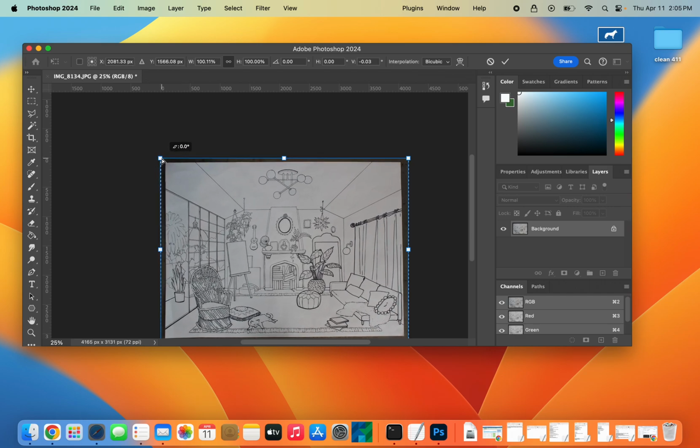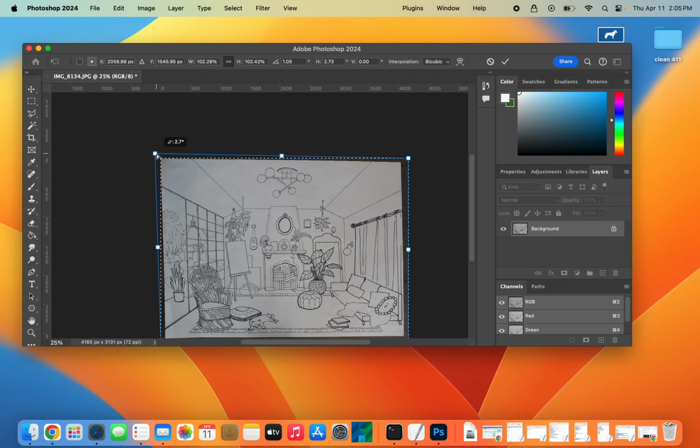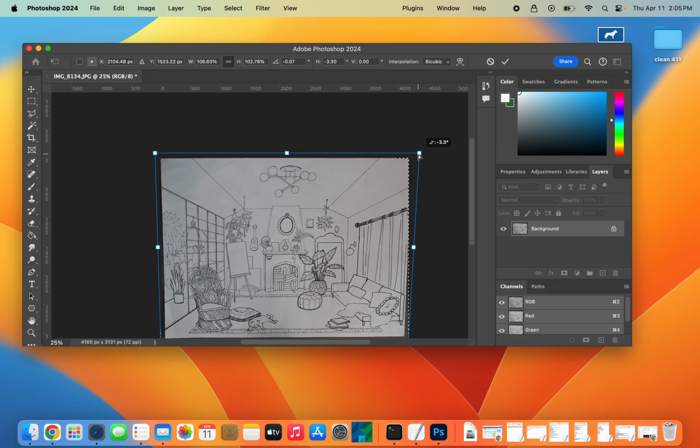What I want to do today though, all I want to do, I want to take this white corner of the paper and put it right in the corner of my Photoshop canvas. The Photoshop canvas is this editable area of my image. So that corner looks good now. It's plugged in there. The picture still looks a little skewed. So I'm going to do the same thing for each corner.